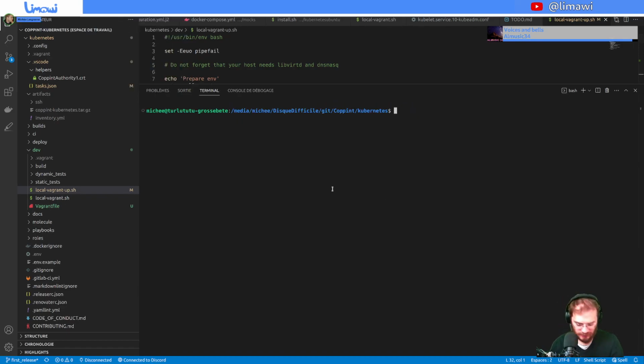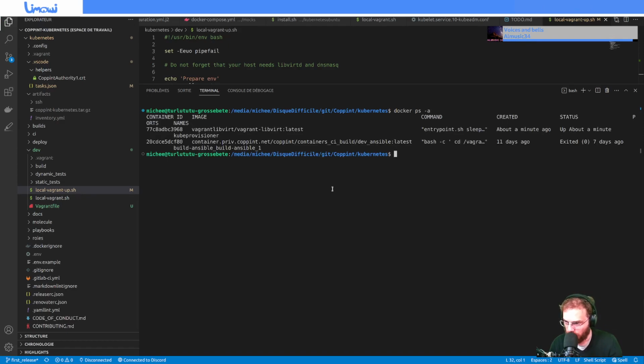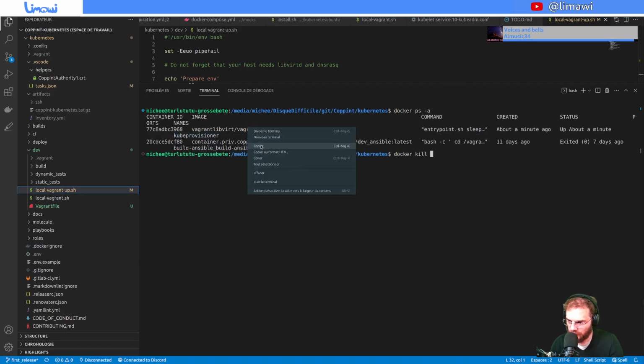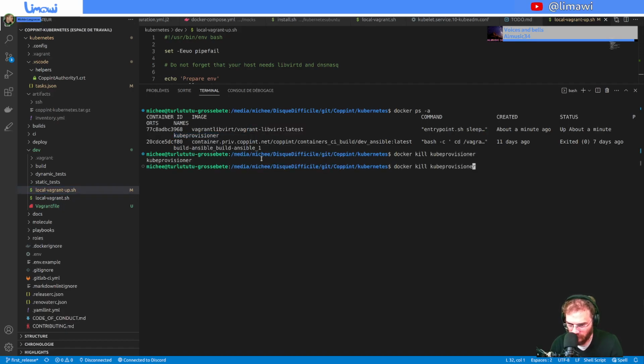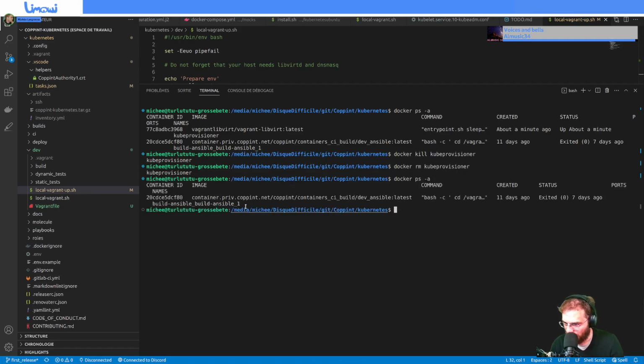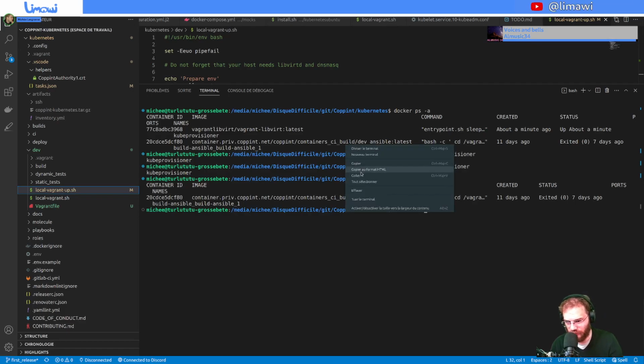So let's examine what we have. So we will kill the cube provisioner and remove it. Okay. Now we will kill this one as well, which is an old artifact from the last stream. Actually, we don't need to kill it, we just need to remove it.